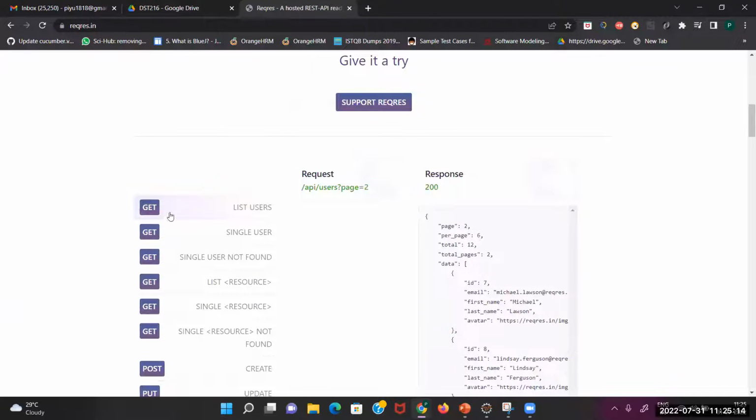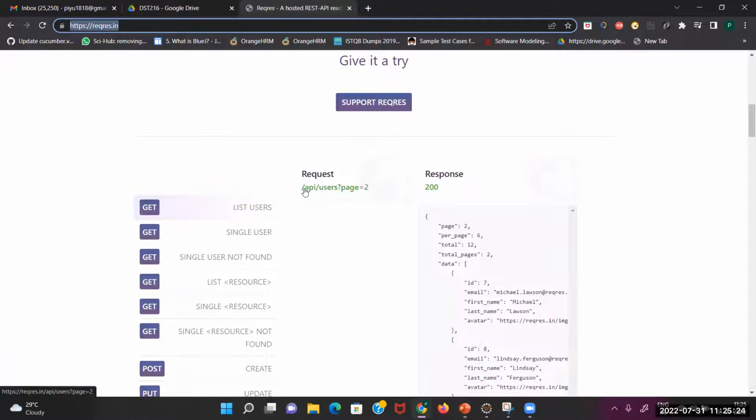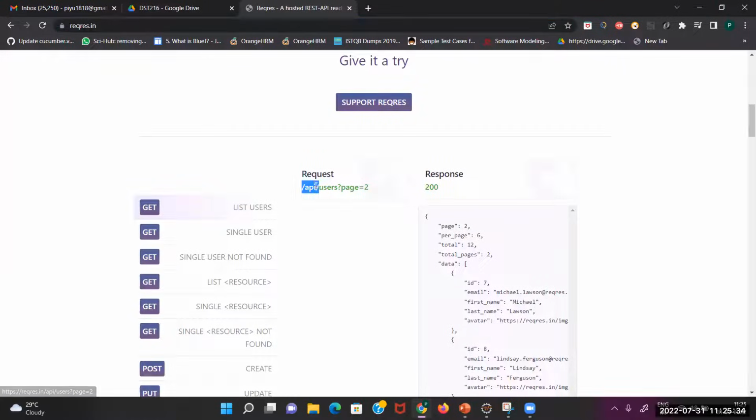So for example, you can see this is a GET request, right? This is a base URL. Just observe. This is the address, right? But as I told you, what is written in the request? This is called the endpoint. Okay. So along with the base URL, you just need to follow this request. So if you just copy this entire request here, or if I just click on this directly, see.